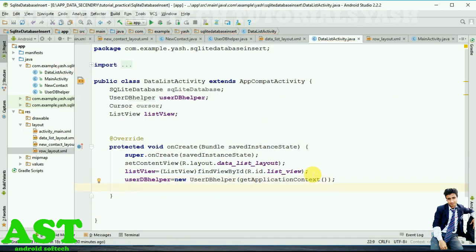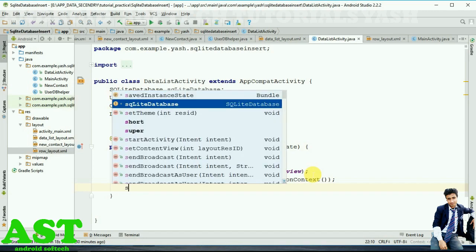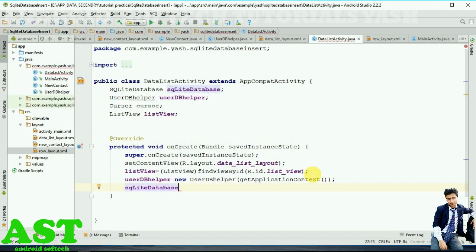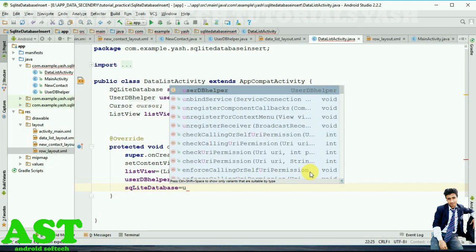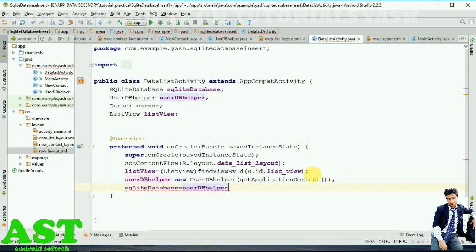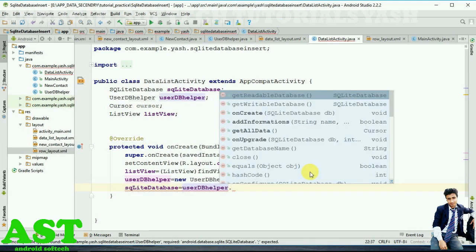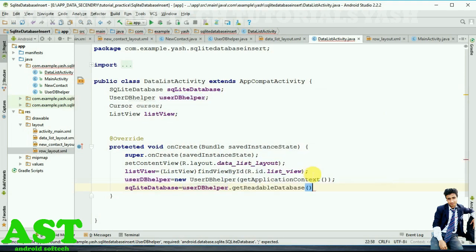And after that we will initialize the SQLiteDatabase object. So the SQLiteDatabase object is equal to userDBHelper dot, and call the method getReadableDatabase. Okay, and now we will get the information from the cursor.